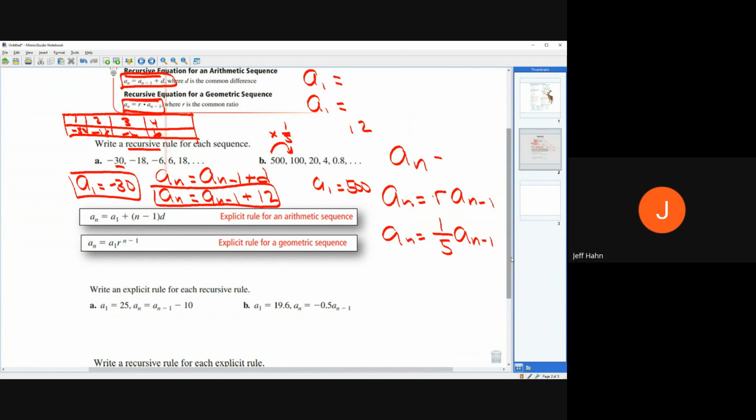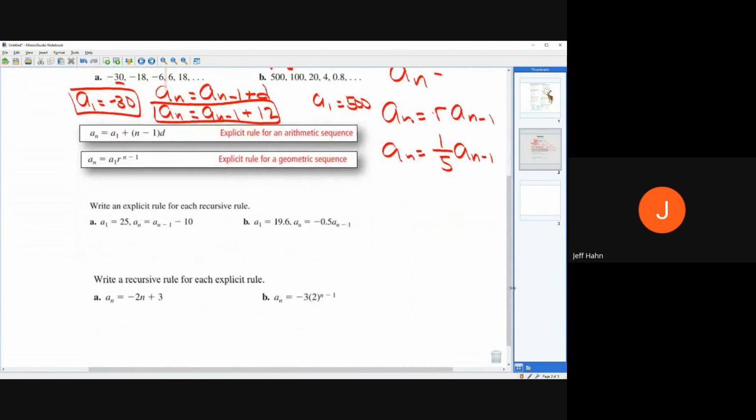Let's look and see if we can do this here. Okay, so first of all, this one. What do you see here? It's a minus 10. And even Anderson will tell you if it's a plus or minus, is it arithmetic or is it geometric? Okay, so we're going to look at this one. And I'm going to try to get a formula or a rule for that. So I'm going to write that just like it is. a sub n equals a sub 1 plus, in parentheses, n minus 1 times the common difference.